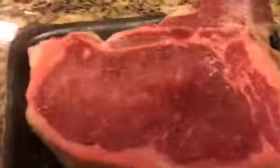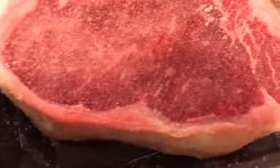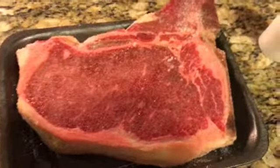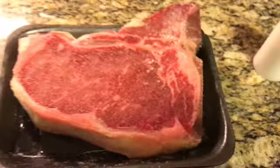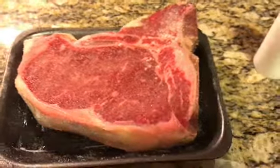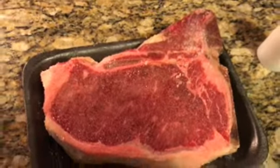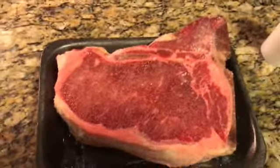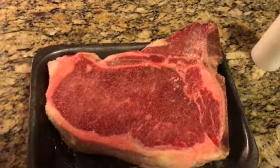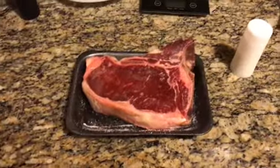You really want to be really generous with the salt, because this is going to help it dry out and soak all the juices back in. After you generously salt it, liberally salted, put a lot of salt, you're going to want to let it sit for at least an hour at room temperature. We'll be back. Okay guys, it's been an hour.